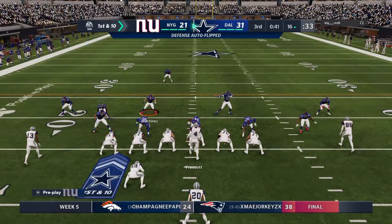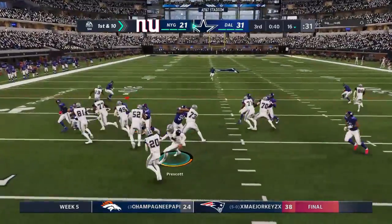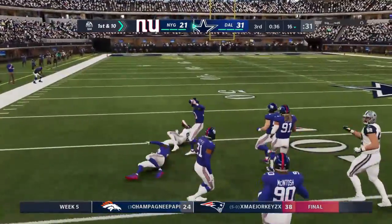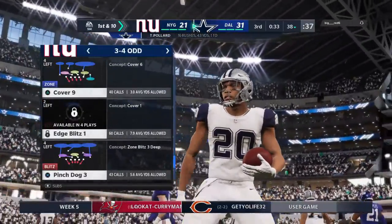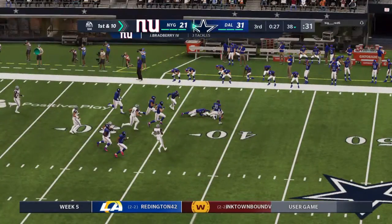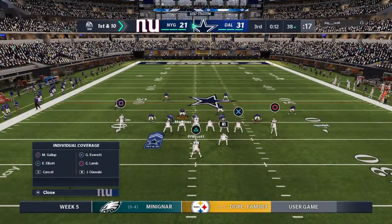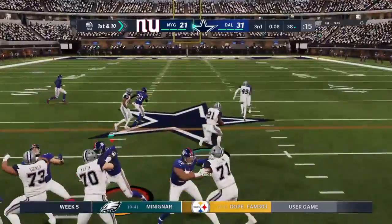About set for this next drive by the Cowboys offense. A good balance attack for that last touchdown drive they had. Now it's time to see if they can do that again. It really becomes a tale of two play callers, doesn't it? The offensive guy, he's in sync. Everything's working pretty well. For the defensive guy, what's going on the defensive side? That's a tough one because he's prepped all week as well, and he can't get a bead on exactly what they're doing right now. What he needs is one of his guys just to make a big play and disrupt things. A first down carry by Elliott.